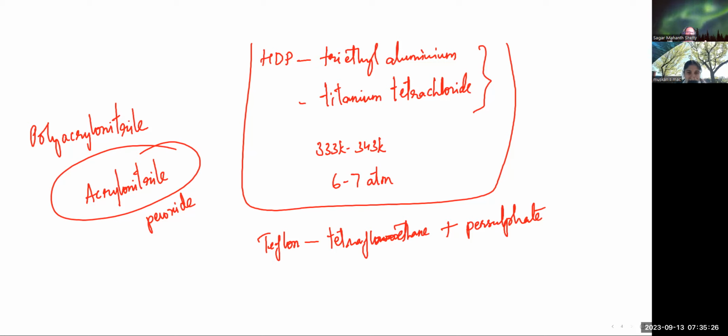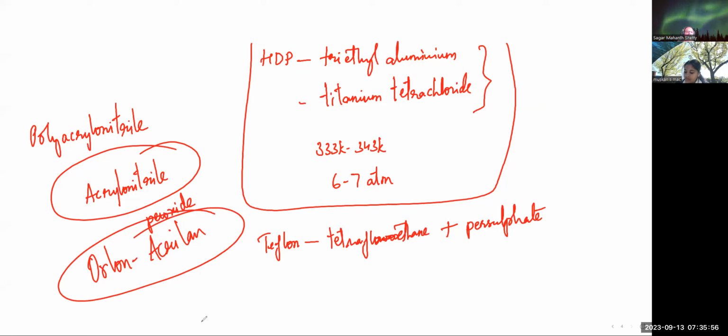Natural wool is not affordable to everyone, because it is expensive. Anything natural is obviously expensive, because we have limited quantities. So this polyacrylonitrile can be used as a substitute for wool in making commercial fibers like Orlon or Acrilan. So these are two basic fibers that can be obtained from polyacrylonitrile.